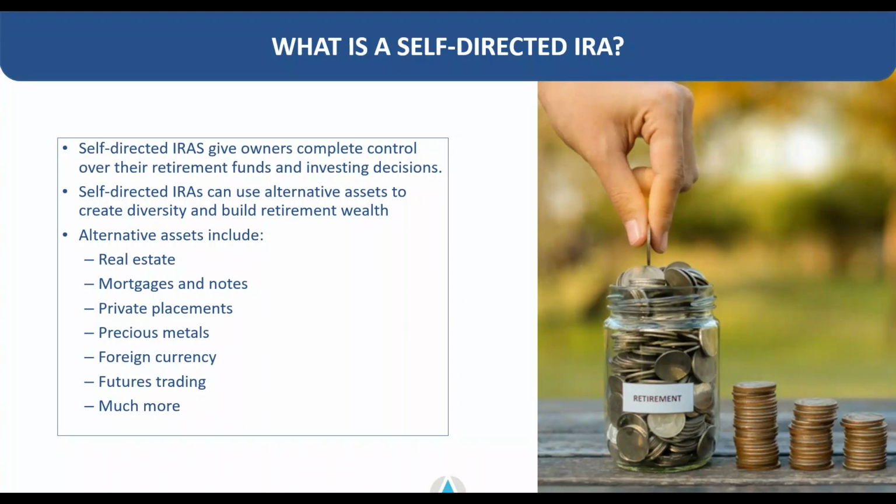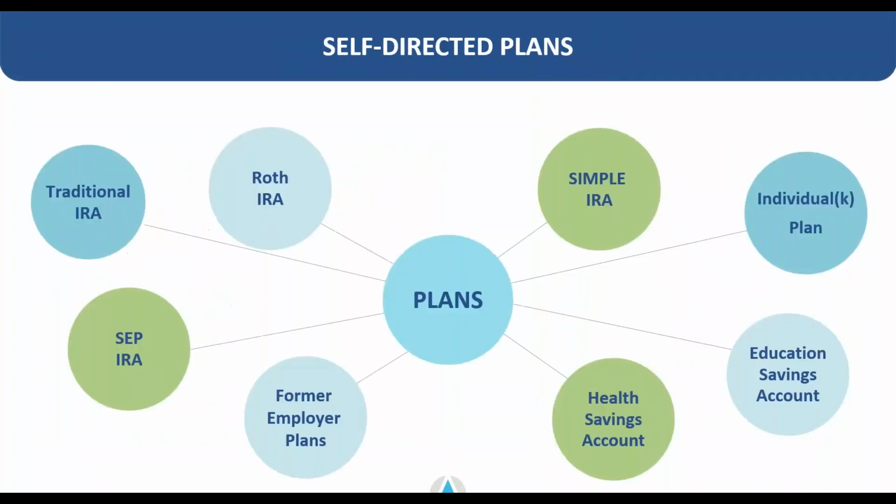There's a few different asset classes listed here on this slide, but again, we're focusing a bit today on analyzing specific markets for real estate investing. So we'll lean more into the real estate side of the market, which honestly is about half of our client base, if not a little bit more than half, who are in some way, shape, or form real estate investors. The different types of plans that can be self-directed are pretty much all of the retirement plans in the US.